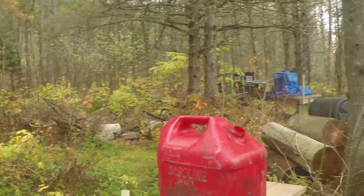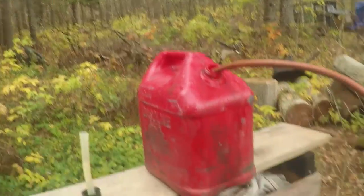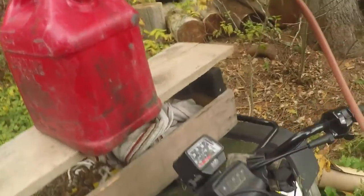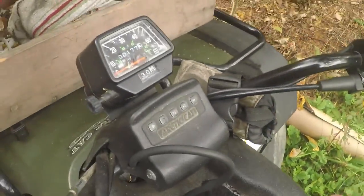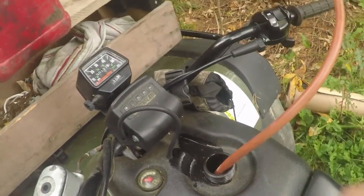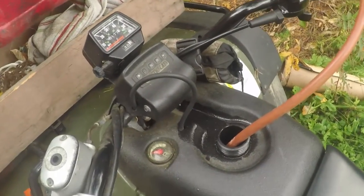Blow out your siphon hose first. Make sure there's no little creepy critters in it. You want it clean. The other thing you want to remember is this isn't a straw. One little suck on that, and two, you'll get a mouthful of gasoline.